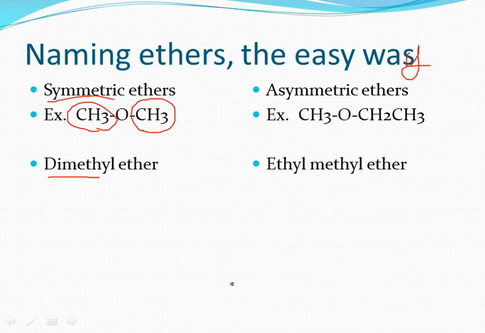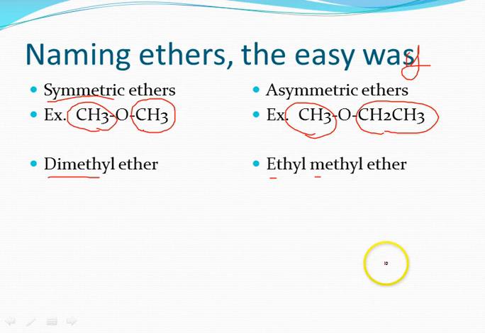For an asymmetric ether, again, you have to look at what the alkyl groups are. Here we have a methyl group, yes? And here we have an ethyl group, but we'll list them in alphabetical order. So this could be ethyl methyl ether. So that's the easy naming system. And it's really very commonly used, especially for small, simple ethers. But that's not the official name. The official name's on the next slide. I'll get to that in one sec.